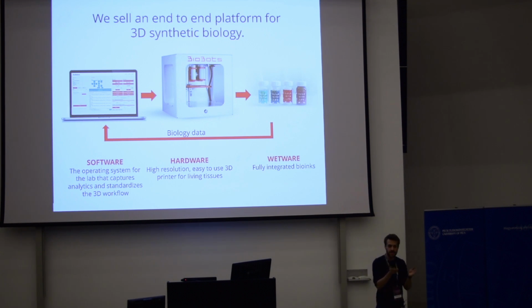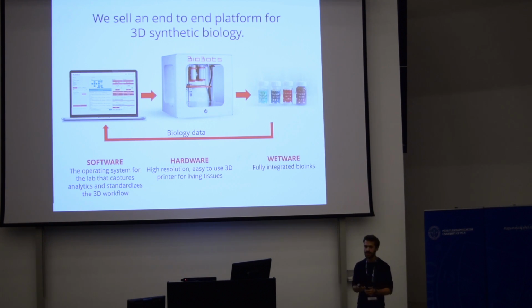So it really begins in the software. You say, hey, I want to place myself here, and I want to place this cell here. And then it goes on to the hardware, which is, hey, I have to interact with this robot that's going to understand where precisely to place things. And then at the end, it finishes off with the materials and the inks that you're going to be using. Certain inks work with certain cell types.